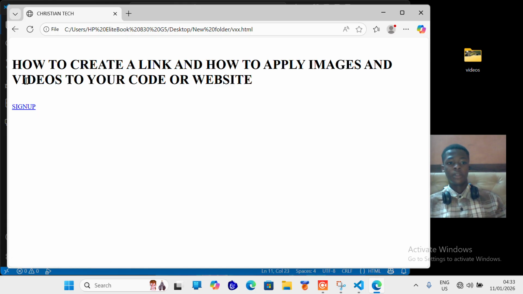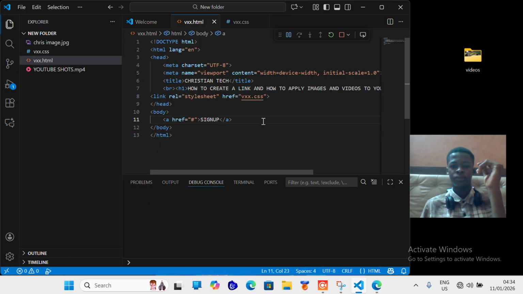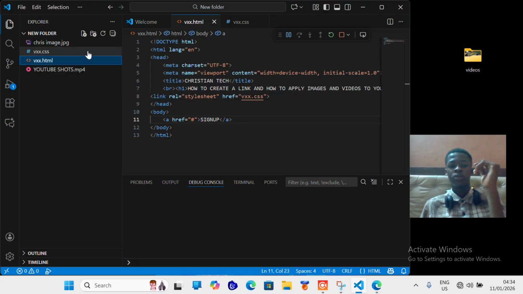If you want to beautify this, just like I did in that Netflix, I'm going to beautify this. Let's try it. To beautify it, I'll go to CSS.